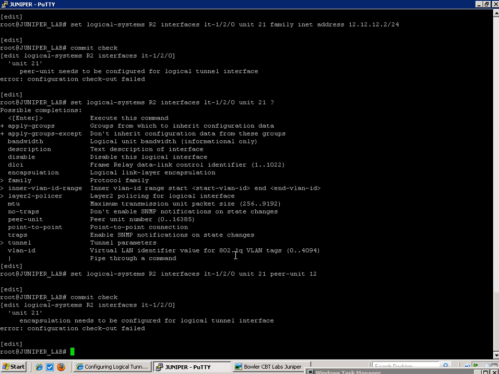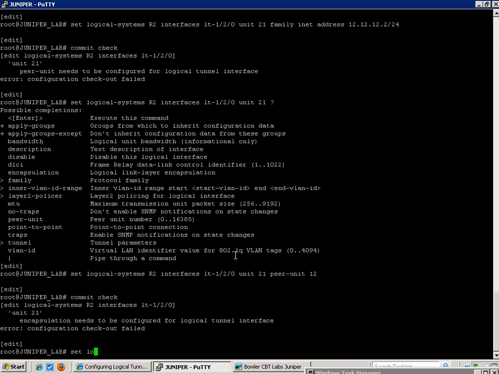So again, like I said before, you need 3 key things for the logical system connection from one logical system to another. You need to specify an IP address, you need to specify the encapsulation, and then you need to specify the peer unit.